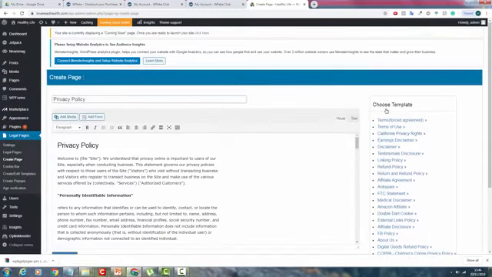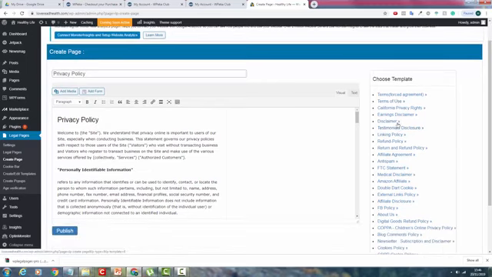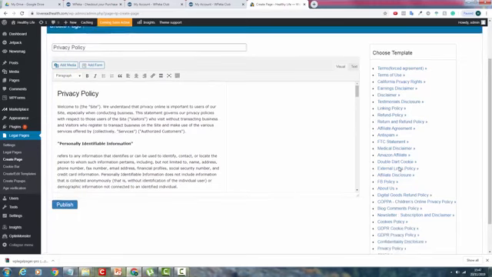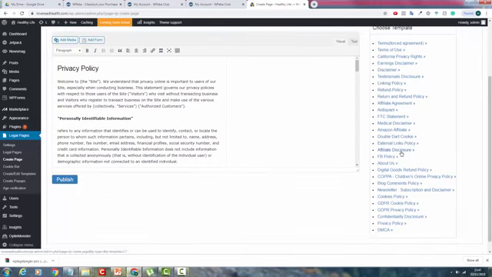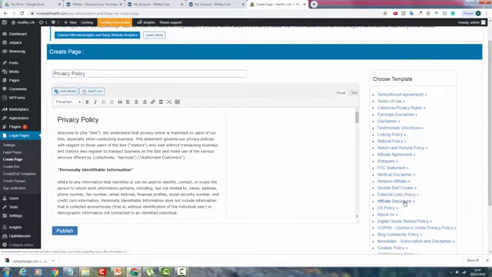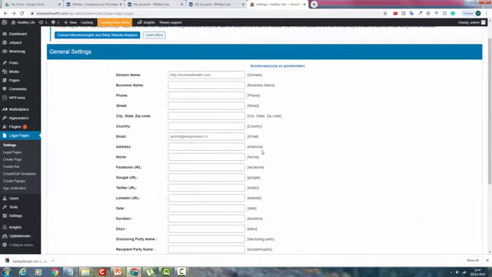We're going to create a privacy policy, terms of use, earnings disclaimer, maybe a disclaimer, refund policy if we're selling products, which most likely we're not. And affiliate disclosure if we've got affiliates, which we probably don't. About us, a cookies policy, the DMCA, the GDPR cookie policy. All these pages are set by default. All we've got to do is insert our details in the previous page, click template by template, and insert all our pages.